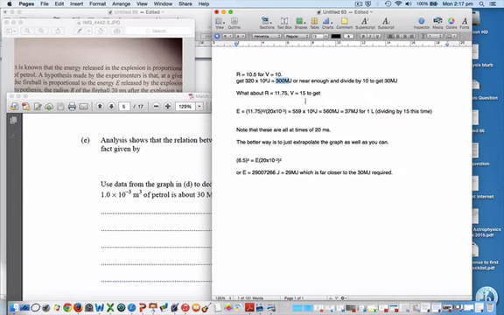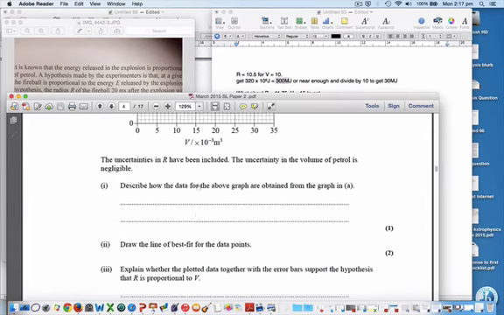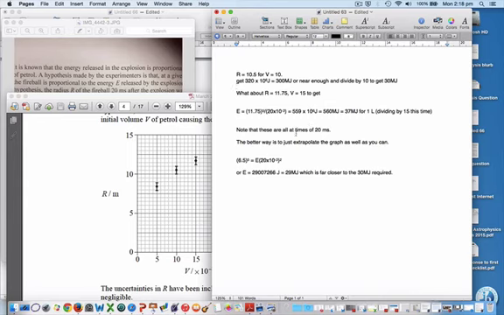Now, my issue here is that they seem to have fudged the figures. They seem to have fudged the figures because if you then choose not to use that value, but instead decide to use this value here, so this is the value corresponding to V equals 15, and if you go across, that's actually 11.75. It's in between these two boxes here. So that's an R of 11.75, a V of 15, all happening at 20 milliseconds.